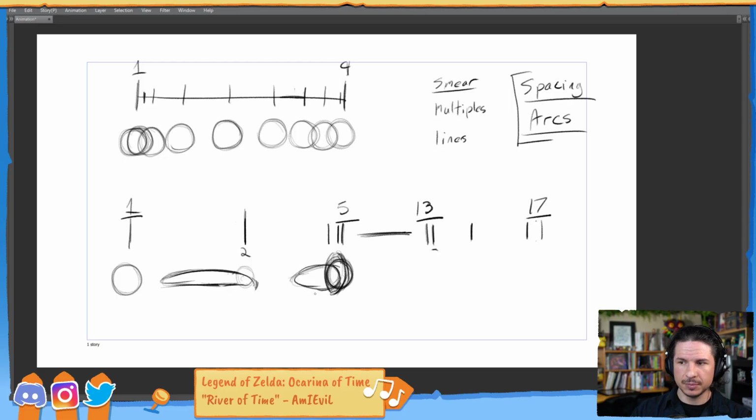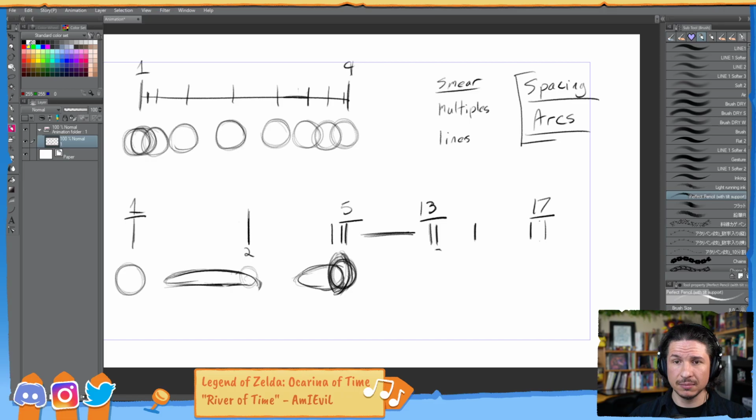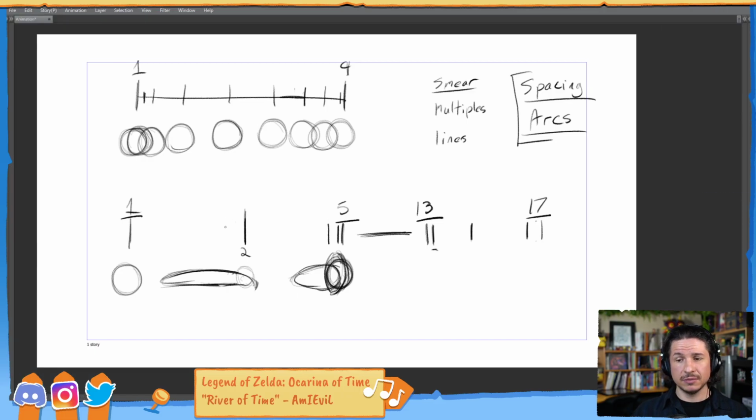Now, I've talked about multiples and all of these before, but really the reason these are important is that with smears, it's just kind of connecting drawings. But when you start getting to lines and even the way you use smears, you can push your concept of how they work in a very simple way, which is think of spacing and arcs.